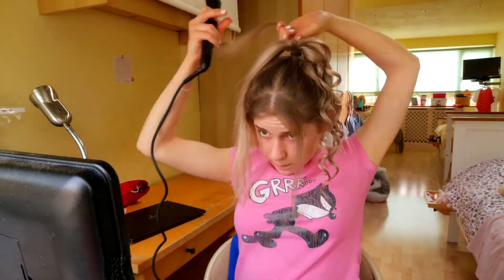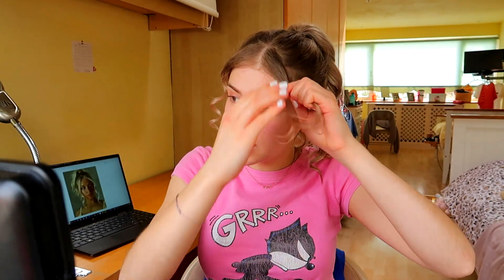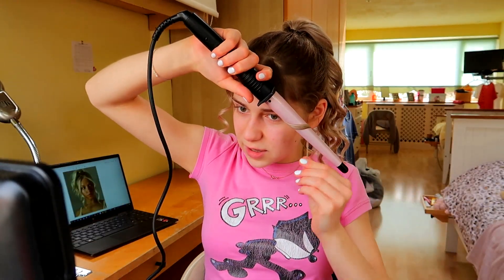Next hairstyle. She basically has two bits at the front which are curled and then a curled ponytail. We're gonna try and make this work. Not parted at the back, so I'm just gonna pull all this back and tie it up at the top. We're gonna curl it because obviously the girl in the picture has her hair curled. My arm is aching like no other. I always get really scared putting heat on my fringe. It looks so good. I think the fringe bit was meant to be a lot more of a light curl — just at the end, just like that. She also took a little bit of hair and wrapped it around the hair tie. That looks so much better. I'll give it a solid 8.5 out of 10 — I think it's so cool.